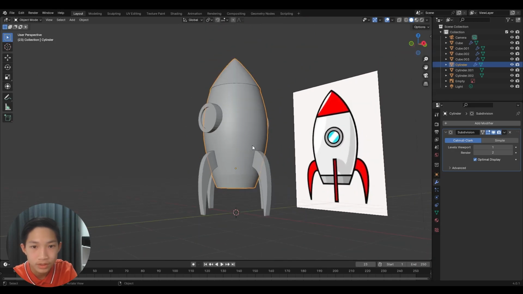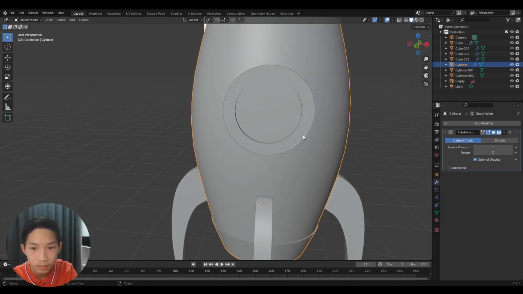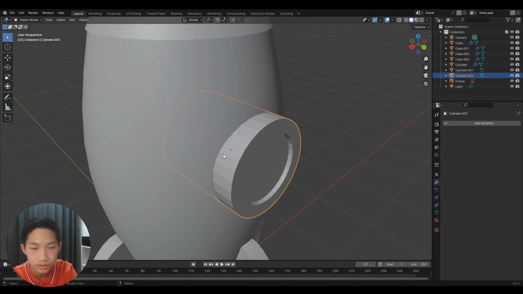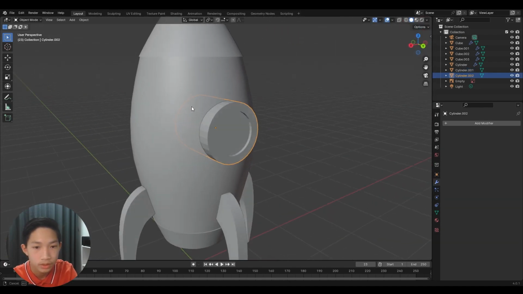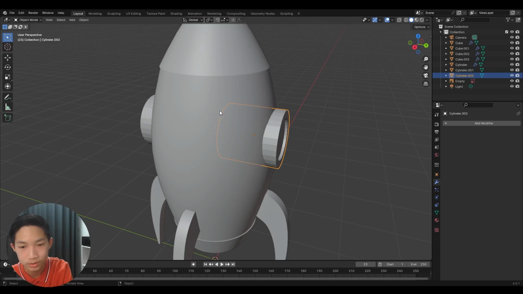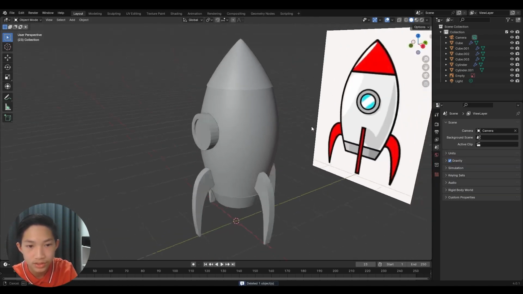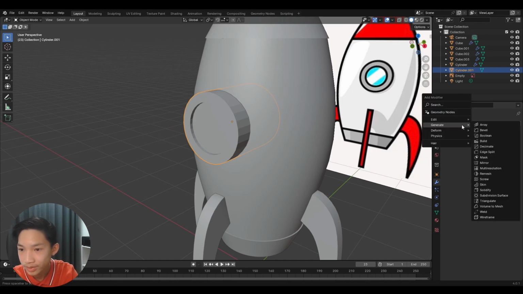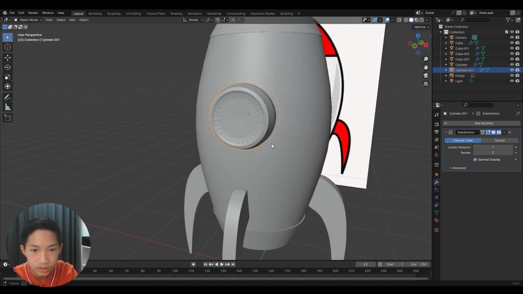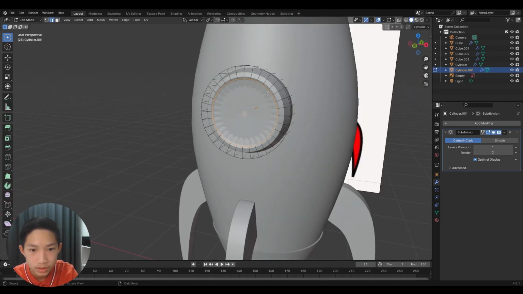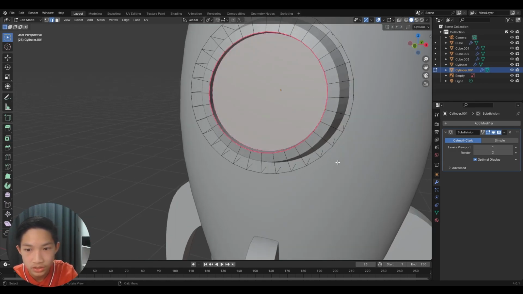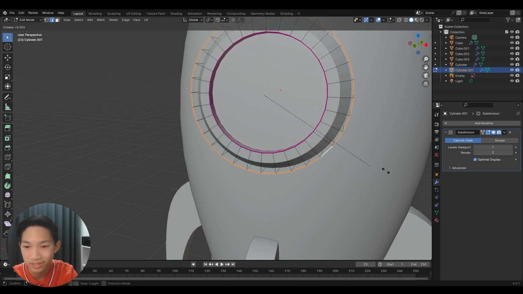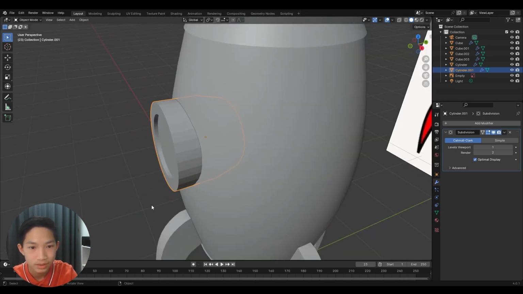We can shade auto smooth this thing, and we could also give these windows a shape, the subdivision surface. I'm going to delete this side first because it's better to just work on one and duplicate it again. Add generate subdivision surface, and it's great that we can just smooth, crease the whole thing. Back in the day, I didn't know it was a thing, so I was just loop cutting everywhere. So kind of like that.